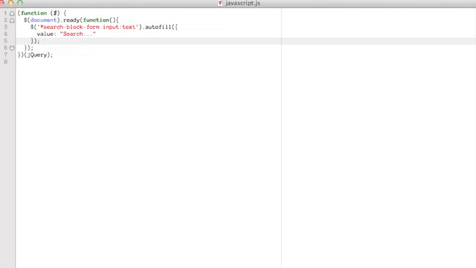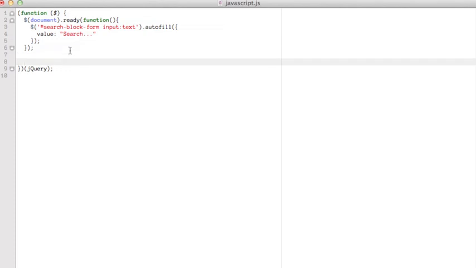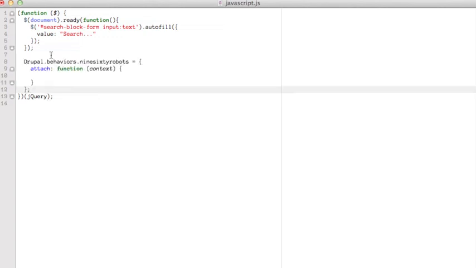In order to use that, we need to modify our code just a little bit. So I'm going to start adding in some new code right below what already exists. We're going to use Drupal.behaviors, and then we'll copy and paste the relevant portions of this code into our new section here. Using the Drupal.behavior system looks something like this.